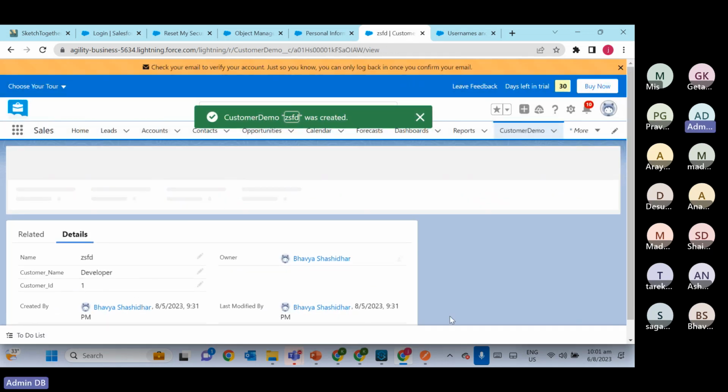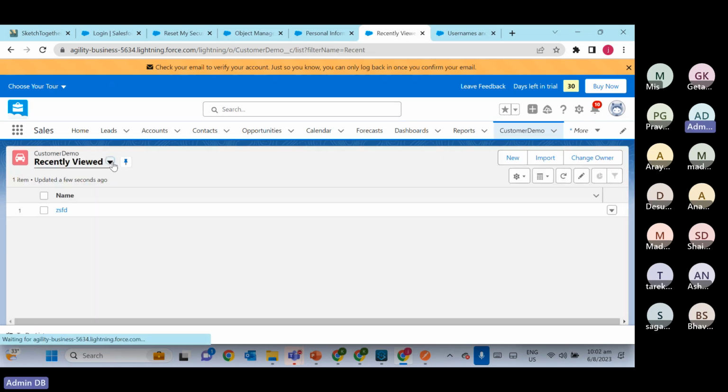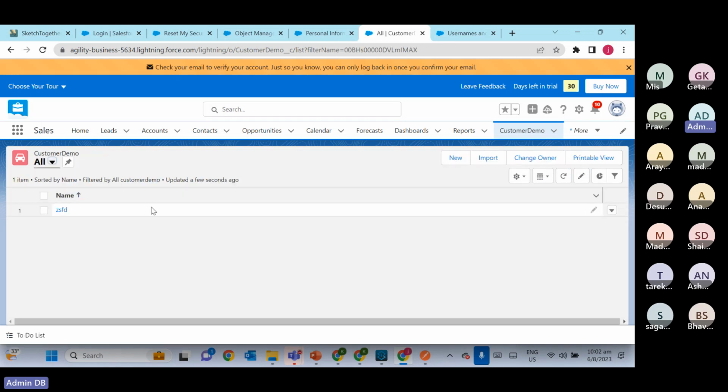So this record got created inside this object. Many times you need to check whether the record you created in Salesforce was created successfully, and whether data was populated successfully. All those things you can do on this console. Here you can check one data or all the data. At this moment we have one, so we can see only one. But once you select all, it will show you all the data.